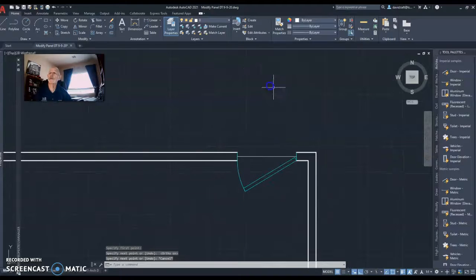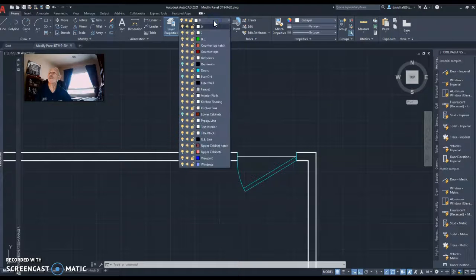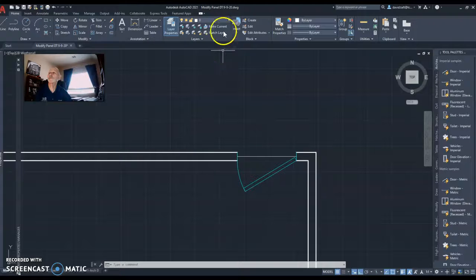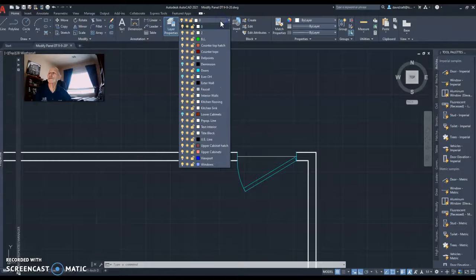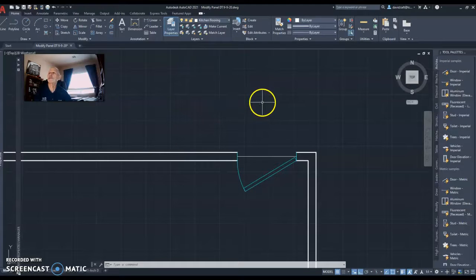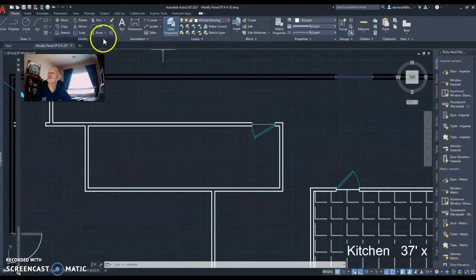Now I'm going to go ahead and turn the doors off, and I just thought of something. The hatch may go right through that with that turned off. So I'm going to leave this on for now, and I'm going to go ahead and get my hatch layer for flooring. And I had one for the kitchen. Let's see, kitchen flooring. So make that active.